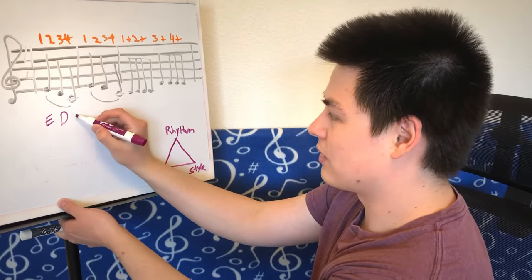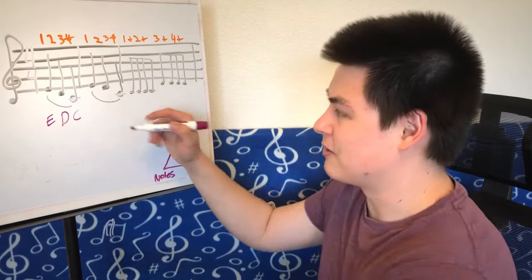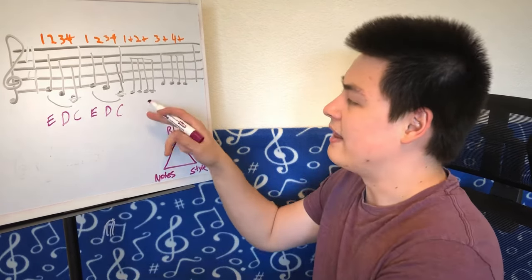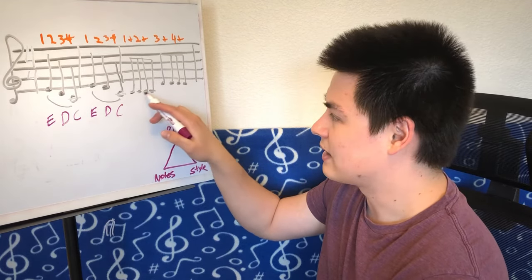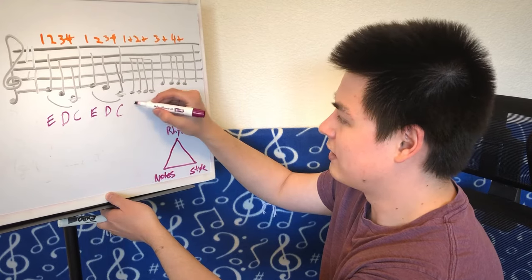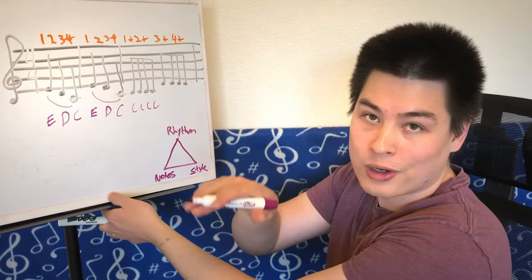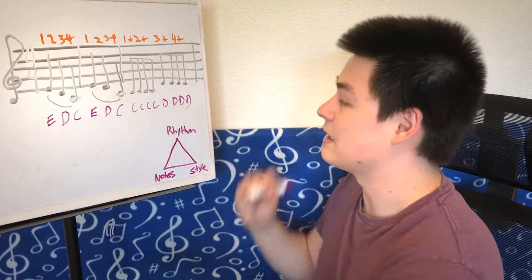So we go backwards one through the alphabet to C. Again, the second measure is identical to the first measure in rhythm and in notes, so that's just another E, D, C. And then this last measure, even though it's eighth notes, even though it's a different rhythm, it's still the same because it has that one ledger line through it, so we have again C, C, C, C, and then it goes up one this time from the line to this space, so it goes forwards through the alphabet, and that becomes D, D, D, D.